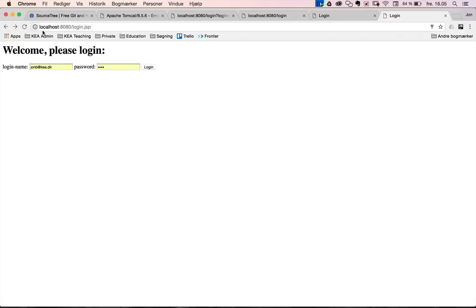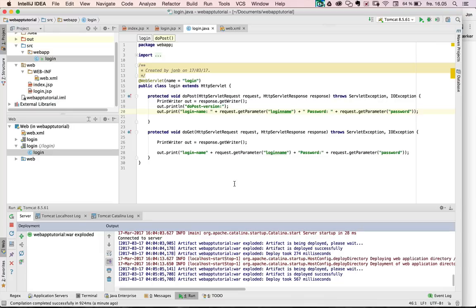I go back, I refresh the page, login, and now you see it looks a little bit more readable. Okay. So now I have my JSP page with a login form, and when I type login, the values get posted to this servlet called login, and I'm actually able to pull out the values through these two request parameters. So now maybe what I should do is send the parameters to a particular result page, and I just want to show you how we can do that.